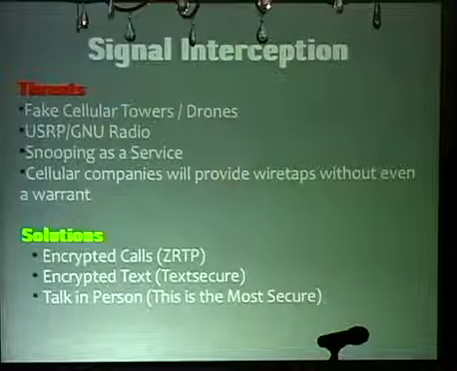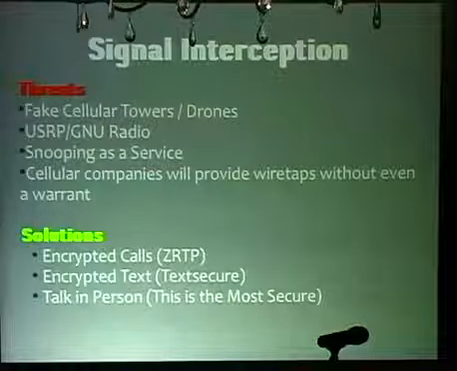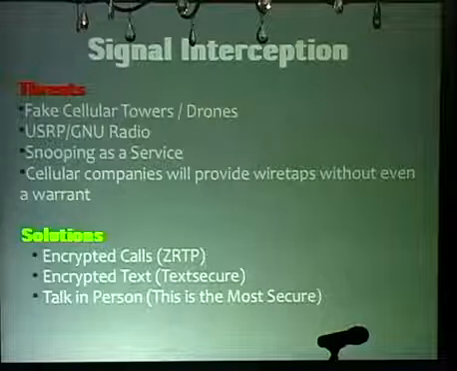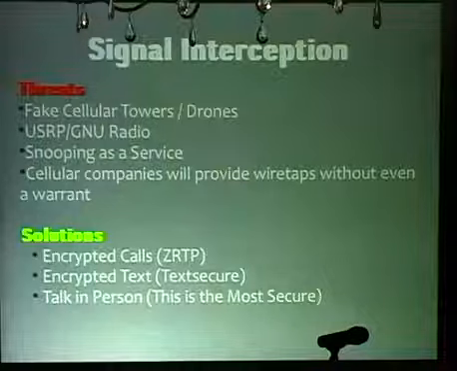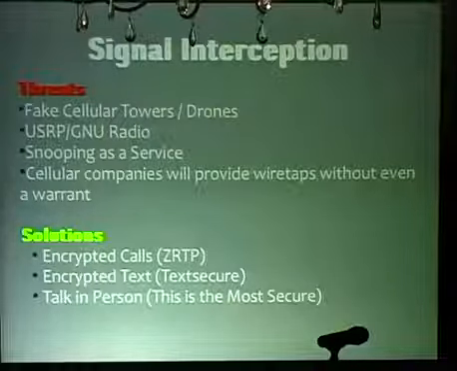In addition to drones, there are also companies that offer this as a service to law enforcement agents, and maybe to people that aren't law enforcement agents as well. I don't know. And often cellular companies will just provide wiretaps and location data, especially location data and who was at a certain cell site, without even a warrant.